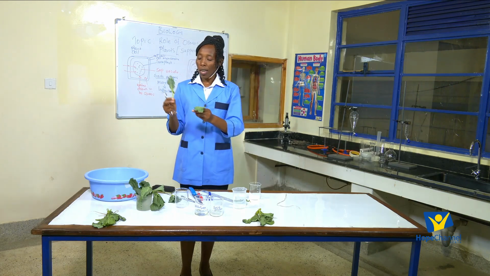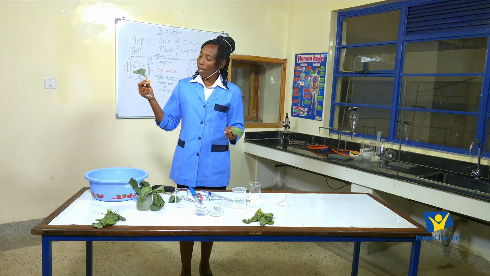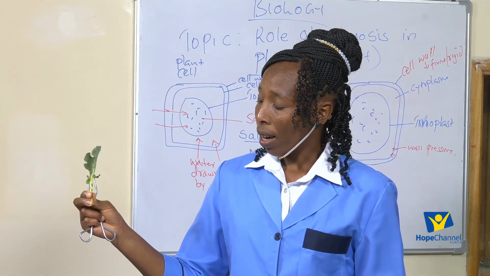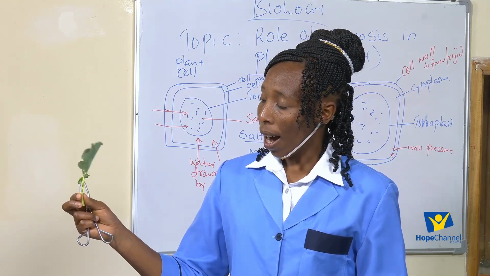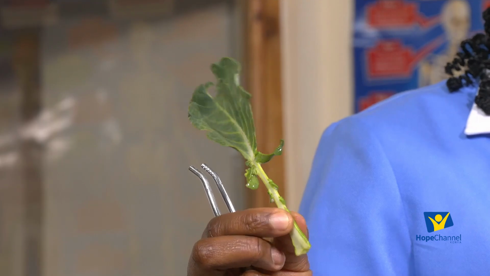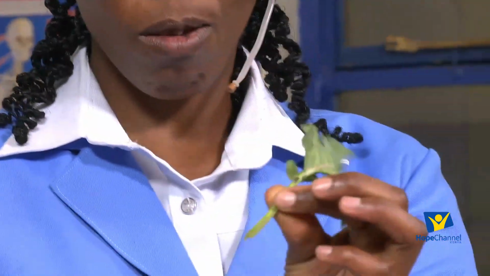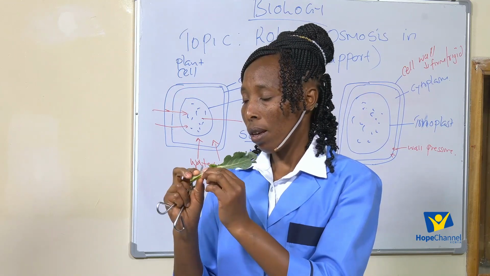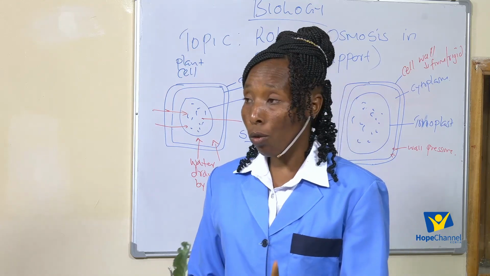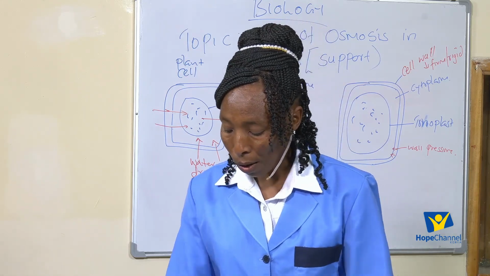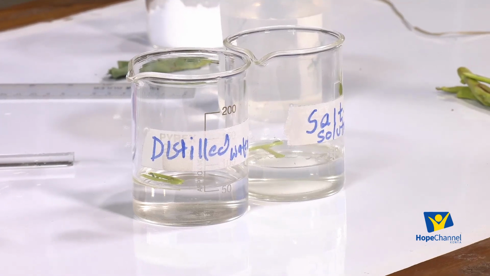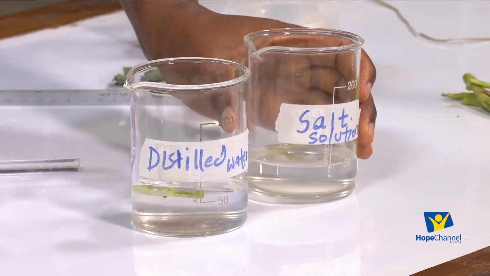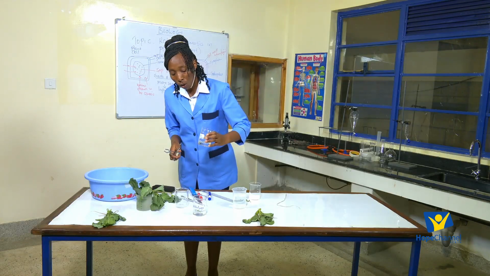As much as we said this one, the petiole, the cells looked very tough, hard. Even if you press, they are very hard. But this one was very soft. But we took the two specimens and we placed them in two different solutions. So that's what I want us to find out. Did they take the same shape or did they change? So I will start from the specimens that I placed in salt solution.